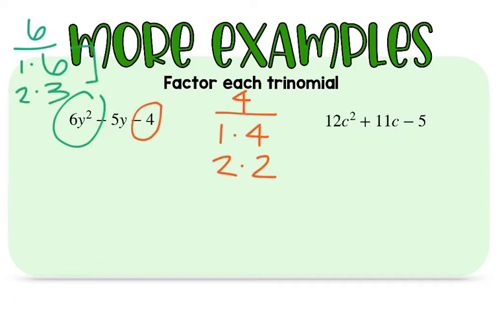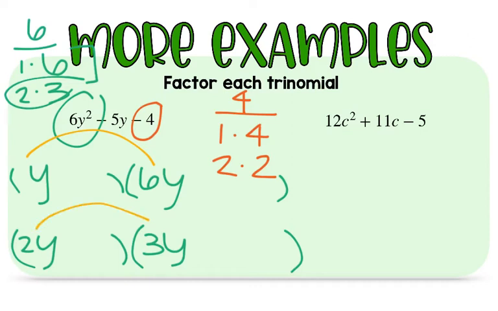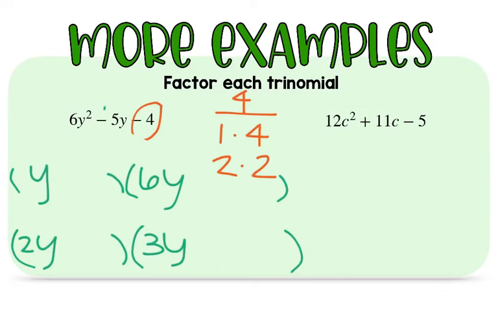Since we have multiple options up here for 6, that means I'm going to have multiple options to try in my binomial. It's either going to be 1y and 6y, or it could be the 2 and the 3 one, which would be 2y and 3y. And again, the reason I would do that is because when I start foiling and I multiply that, I get 6y squared there. If I FOIL these, I'd also get 6y squared there. So either of these could be an option. Now that I have that, I'm done talking about my factors of A. I've written out my 2 options. Now it's just a matter of choosing the right factors of C to put in the place.